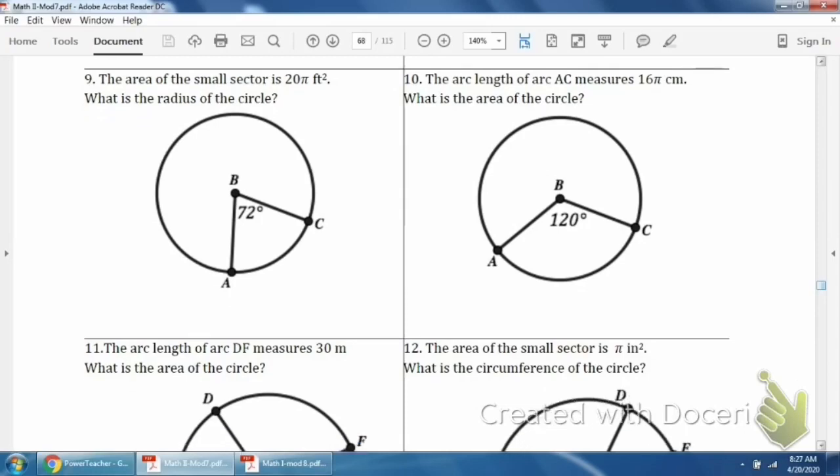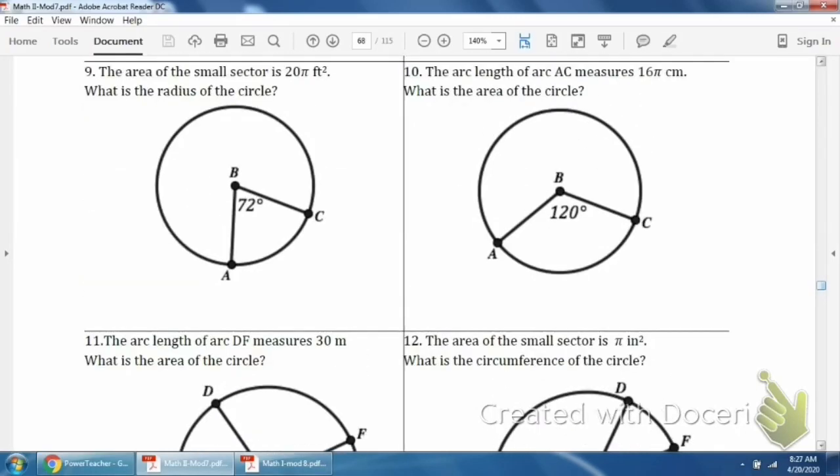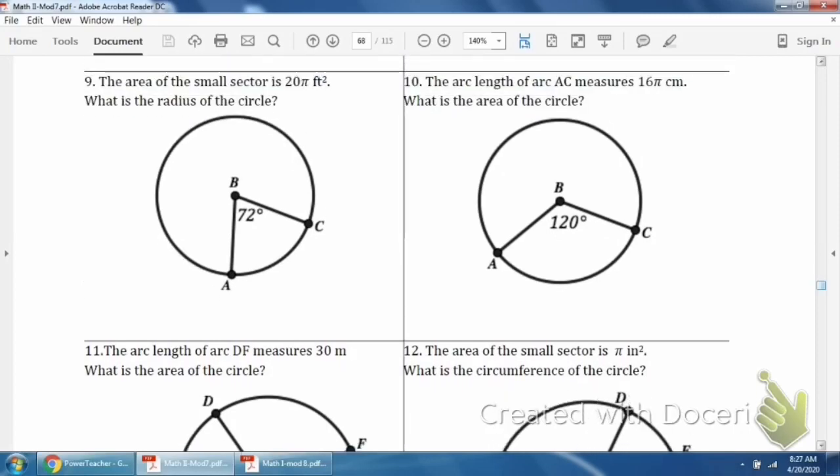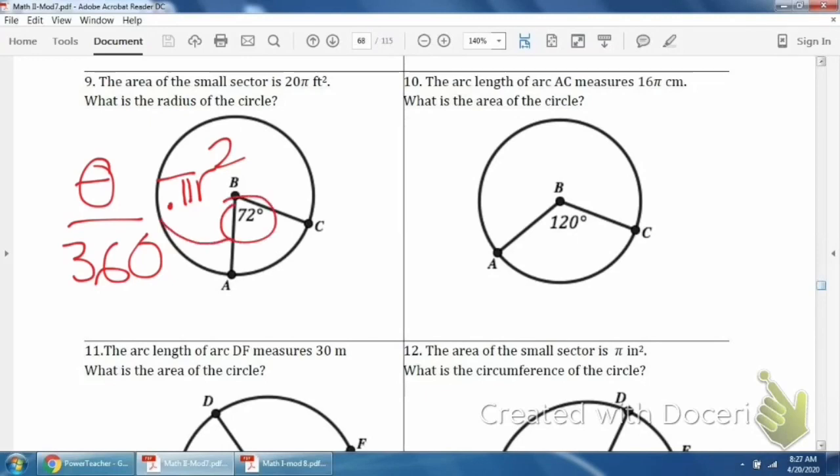Alright, the rest of it's like area of sectors, or like the arc length of a sector. So remember, if it's area, then obviously you're using the area formula, and it's angle divided by 360 times the area, which would be pi r squared. Okay, so this is how you do the area of sectors. Remember the angle, the theta. Remember, that's just a variable for angle. That's going to always be given. Alright.